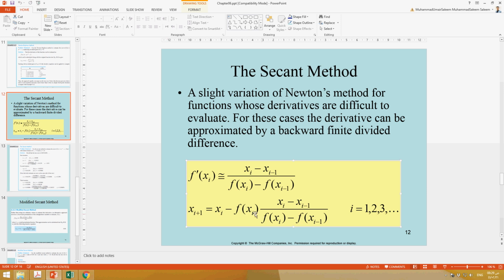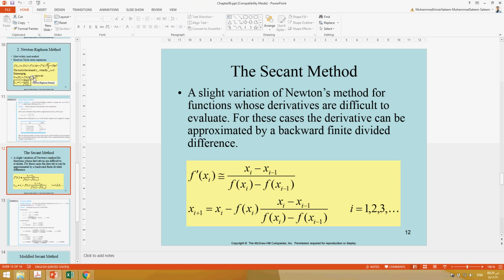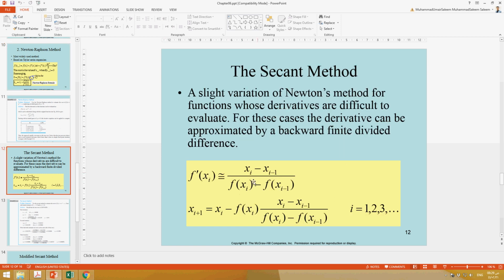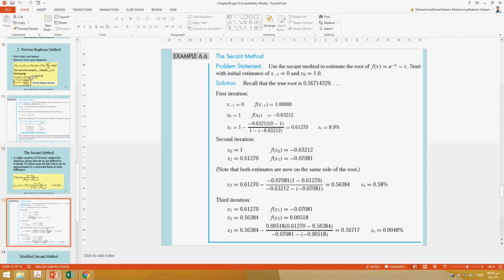Okay, so this is the same Newton Raphson equation here, but if you put in the derivative value, like this definition of derivative, you will get this equation. So let's use this secant method in order to find the roots. We have the same question. This is the previous value 0, this is the next value xi minus 1, this is xi, and this is the function itself, but now we have no derivative. We don't need any derivative. So let's use this secant method.